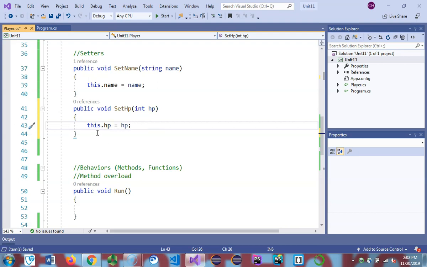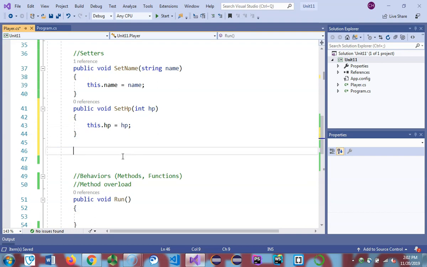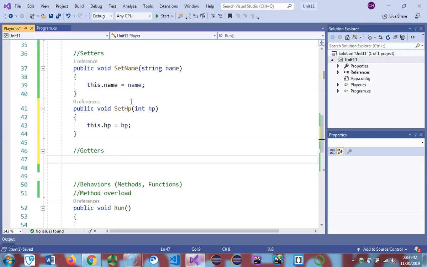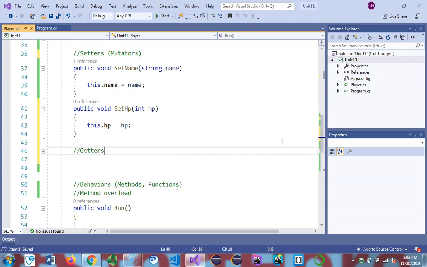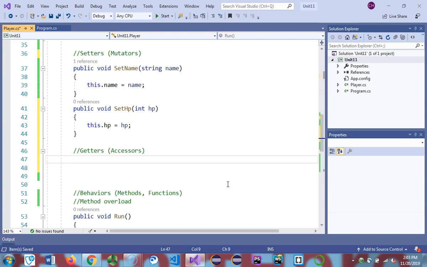And you will do the same for all the other variables. And then how do you get those data back? These are called getters. Another name used for setters is mutators, because they mutate the data, right? They change the data based on what they pass to it. And then the getters are called the accessors. So you access data. Basically, that's all it is.